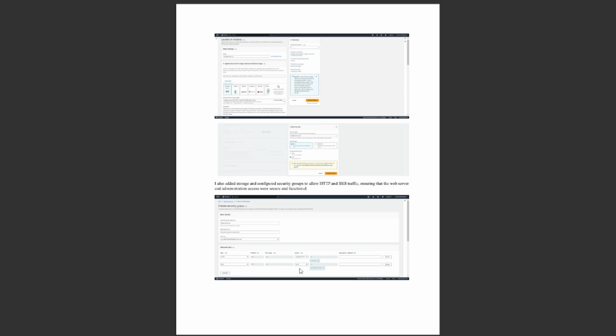So here I launched EC2 instances in our public subnets and configured them to run a WordPress website. I used a user data script to automate the installation of necessary software packages and WordPress itself. After configuring WordPress, I created an AMI.